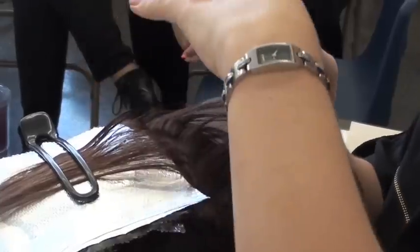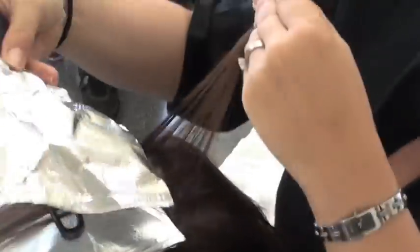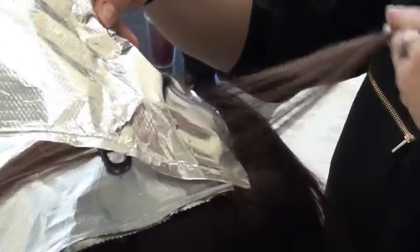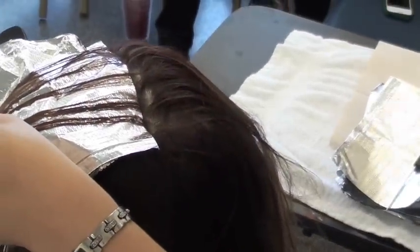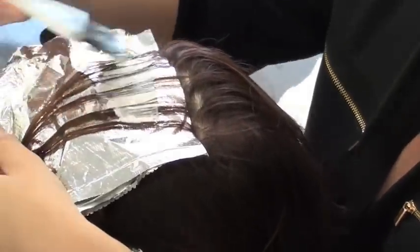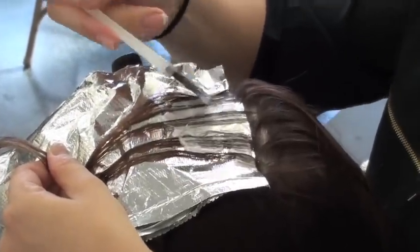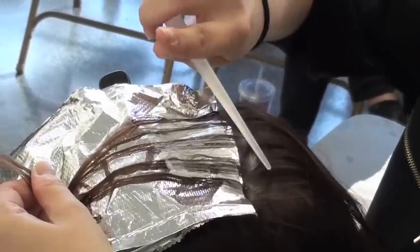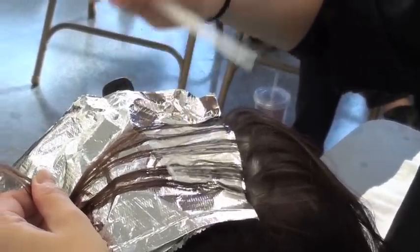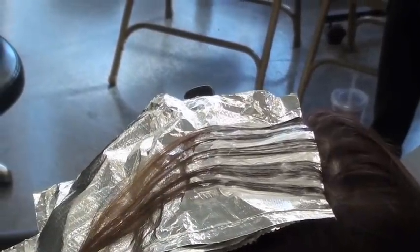And how do you prevent it from bleeding? It's just all about wrapping it? Come closer, I'll show you. So while the hair's still down, I push this here, and then I hold it really tight. You see how tight that is? And I put this on my brush, and I start up here because there's a lot. If you started there, you'd bleed in there. So I start here, and when I have less on my brush, I just go to here, and that's even too much because when I put my new foil on, that's going to bleed. Right. So I just kind of rub that in. And that's how. Oh, okay. Thank you. Of course.